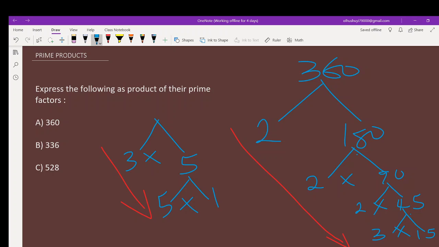So this, guys, is the advantage of using the second approach. There was an error in the first one we solved. You should have 5 somewhere, so we'll do it again. This is supposed to be the prime product: 2 times 2 times 2 times 3 times 3 times 5. Everything gives you 360. So these are the prime factors of 360.